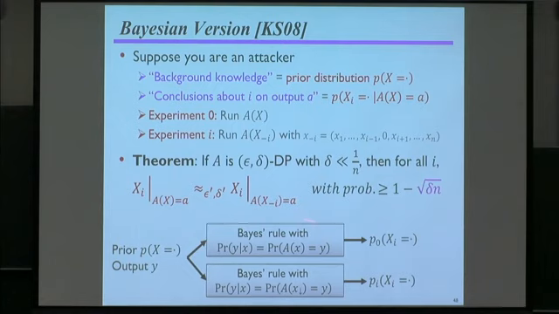Okay, so pictorially, you're imagining a Bayesian attacker who will run Bayes' rule in one experiment assuming that my data were used, and in the other where my data were not used. Sorry, that should be a minus i there. It got screwed up. And in both cases, the two posterior distributions which the attacker will construct will be very close with high probability.